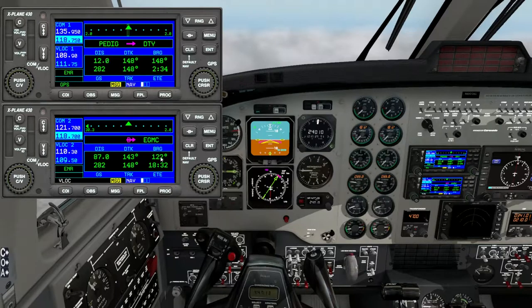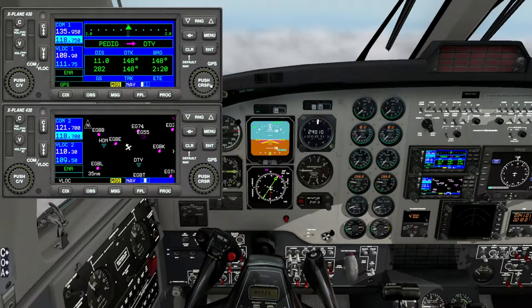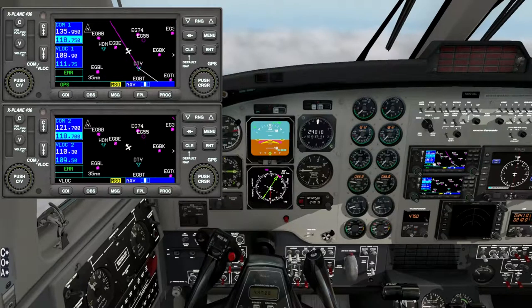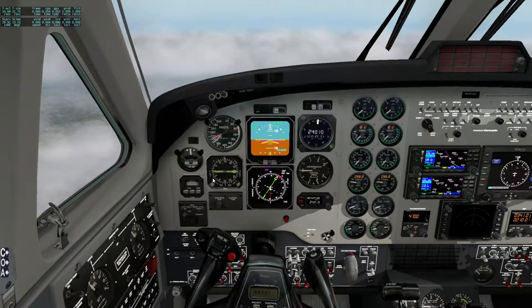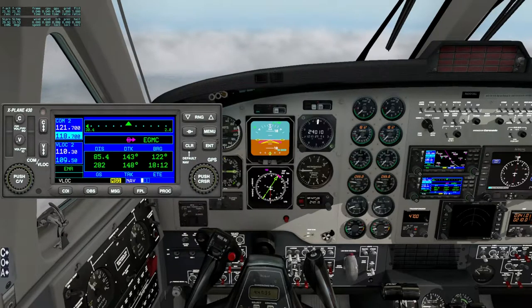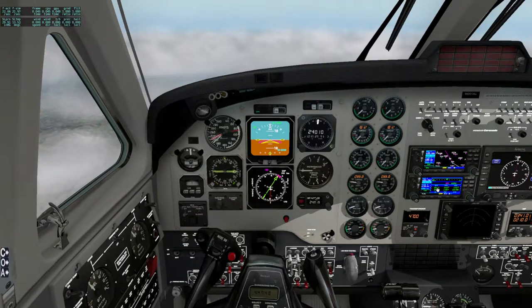So here, the desired track is 5 degrees to the left, that's because we're flying slightly round to the right in a bit of a big loop, and we're 2 minutes away from the waypoint. The bearing to the waypoint is 148, which is what we're flying, which is fine, but the bearing to Mike Charlie is 122. So I don't know why it's telling us to fly that, maybe something to do with the wind. But you'd expect the desired track to be the same as the bearing, wouldn't you, if you're flying straight there? Anyway, we'll have to come back to that.